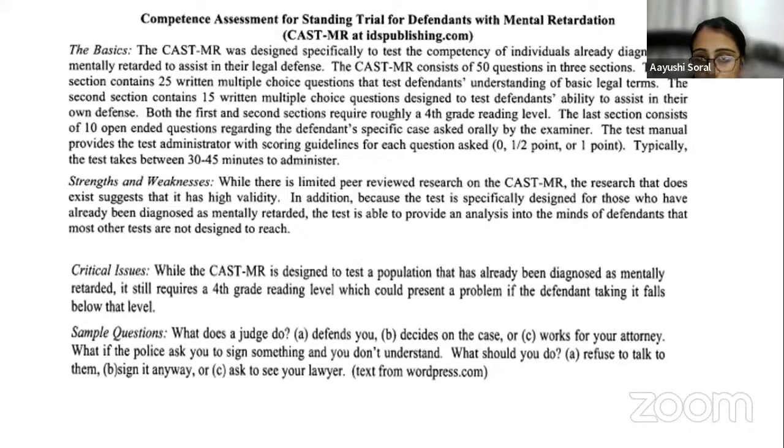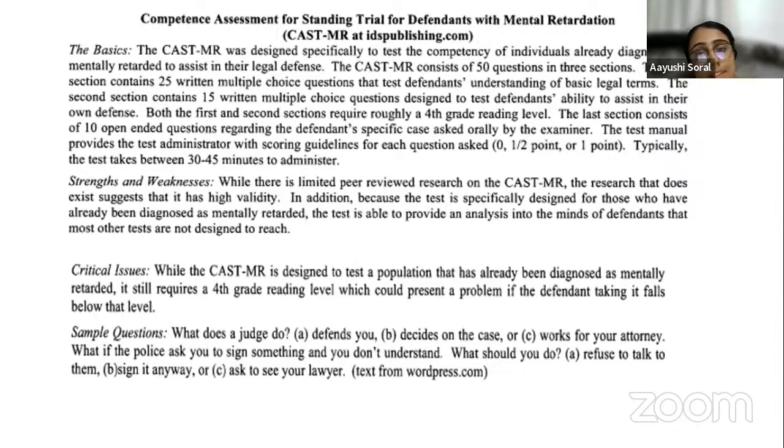The second part of it, what should you do? So does the defendant know that? The first item is from section A and the second item is from section B. Because it has already mentioned the legal terms, the questions would be like: do you understand what is FIR? Do you know what a convictor is, or who is a victim? These are the legal terms, the judge's part, the courtroom. Do you understand the courtroom?